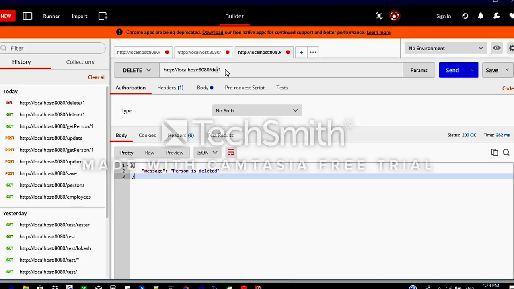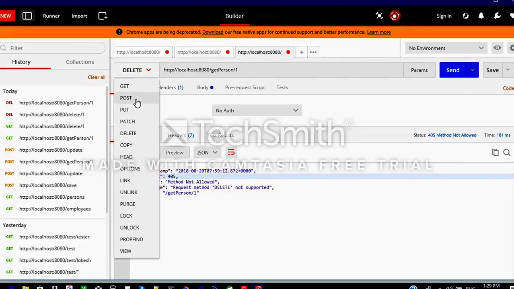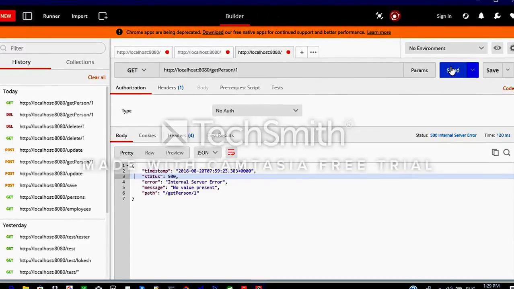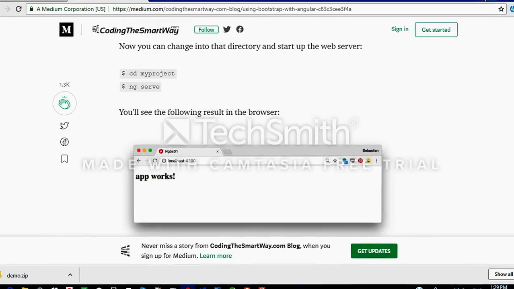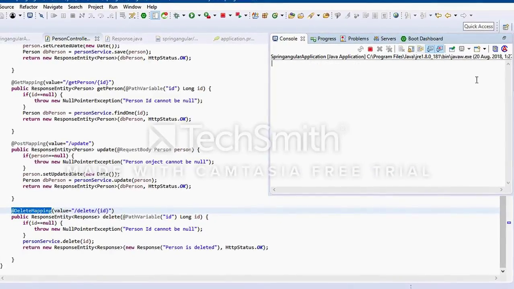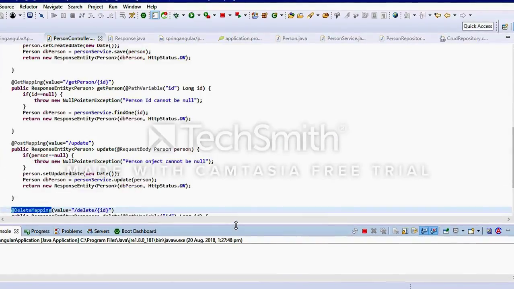Now I go to that person. Not allowed. Okay, that is okay. No person, no value present. It's okay. Correct. Now I'm going to create front-end technology. Now the backend Spring Boot application is done.